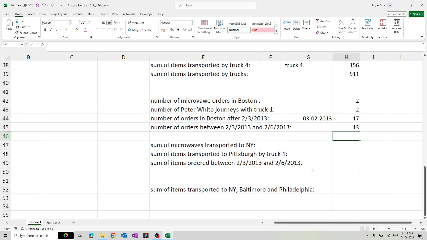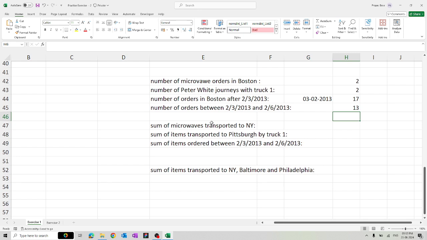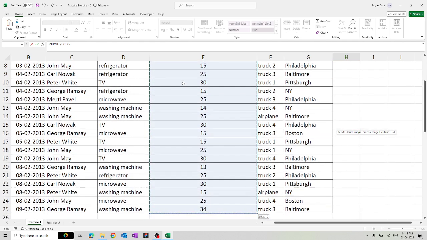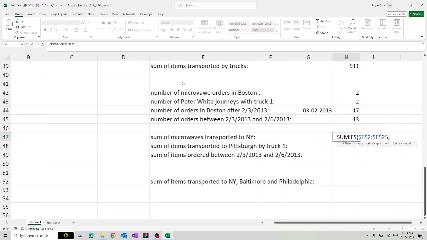Sum of microwaves transported to New York. There are two criteria, so equals SUMIFS. When there is more than one criteria, you have to use SUMIFS, right? See the parameters properly. First is the sum range, then criteria range and criteria. So we will first select the sum range, fix this, comma.